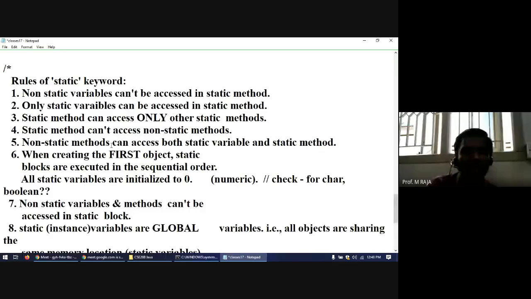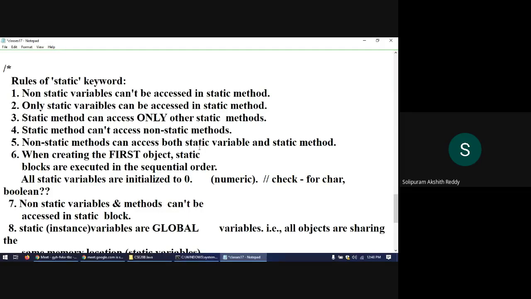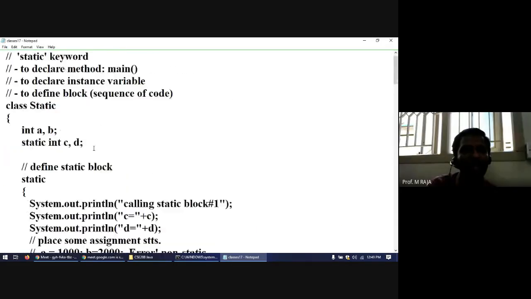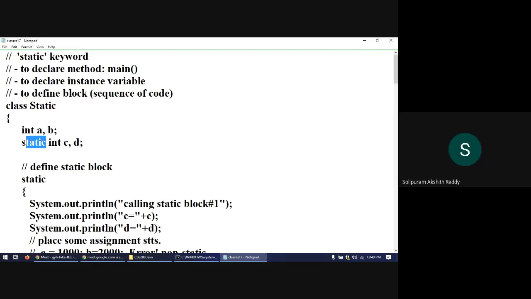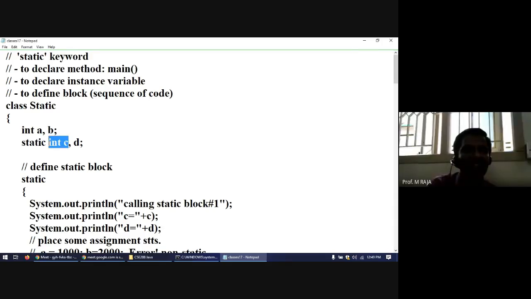Non-static methods can access both. Sir, in the case of C++, when we are initializing a static variable, we need to define the static variable also, no, sir? Here, the declaration and definition will be the same, sir. There, it is somewhat different. Following the class declaration, you need to make the initializer using the scope resolution operator. The syntax is somewhat different from compiler to compiler. Following the class declaration, you need to type a static int C is equal to 100 something.